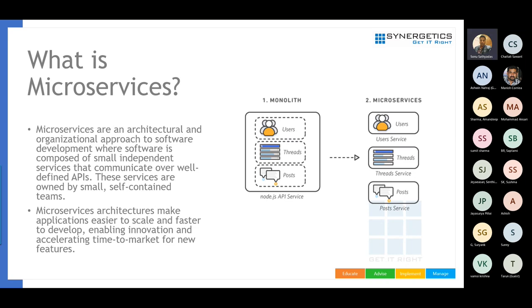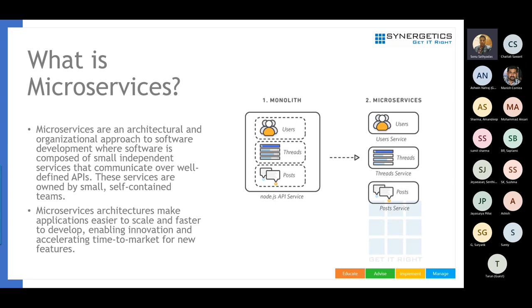But by implementing this microservices pattern, we are splitting the entire backend application logic into small individual services which can be deployed independently, which can be tested independently, and which can be scaled independently. So, for example, if I have to build an e-commerce application, that means a shopping cart application, we need to identify what are the different modules which are part of that application.